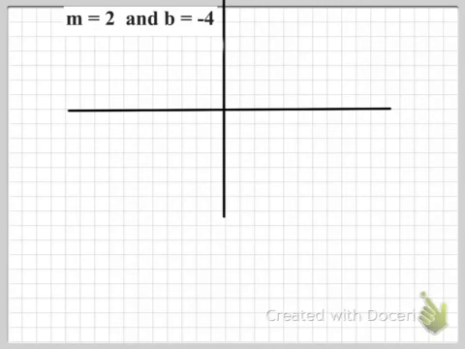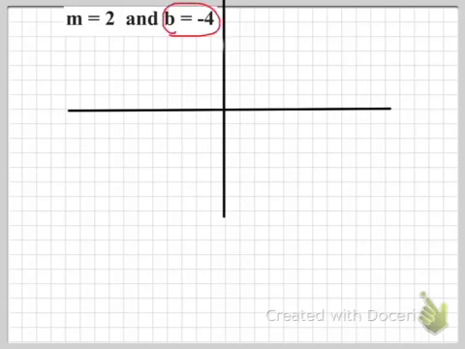Alright guys, we are graphing the equations of lines, and we're also writing those equations of lines. And right here, this is called doing it from a slope-intercept, with a slope and an intercept. Okay, so we're going to look at graphing this line first. So what I've got here is this b equals -4.